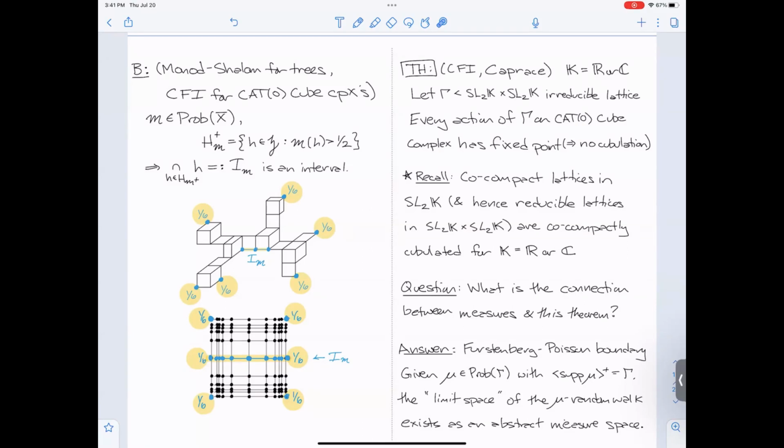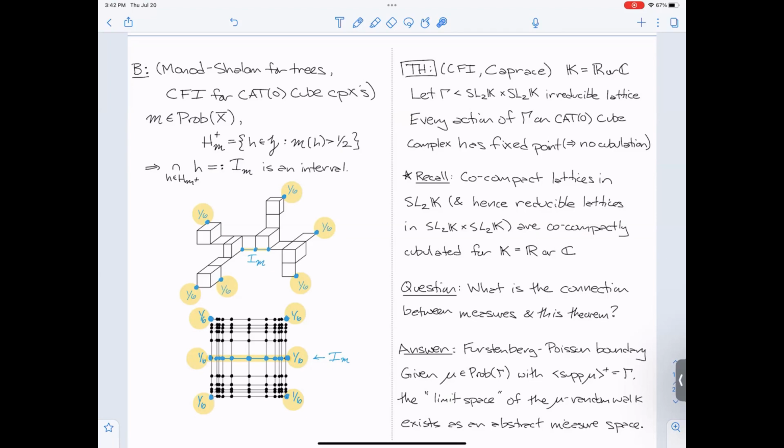Okay, so this is in contrast to the reducible case, where the reducible cocompact lattices actually are cubulated, namely they admit geometric actions on CAT(0) cube complexes. So question, why am I talking about measures and then talking about this kind of rigidity type results? What is the connection? So I guess I'll just have time to talk about that connection and not talk about the third application, which is then an invitation to you. I can tell you more about that third application tomorrow.